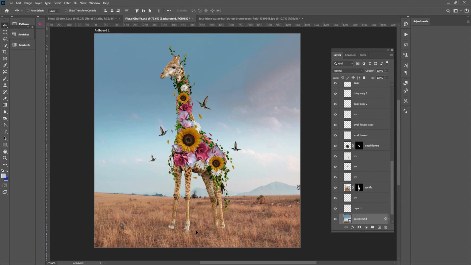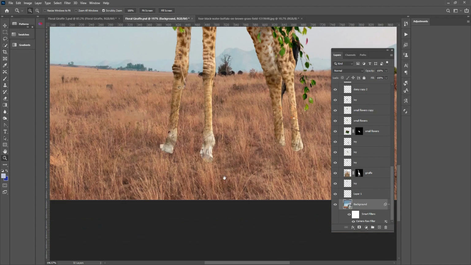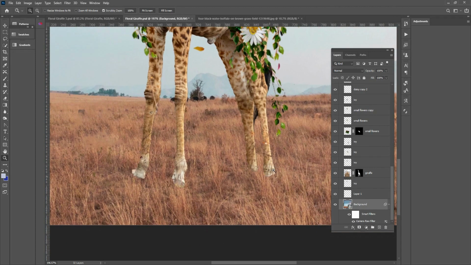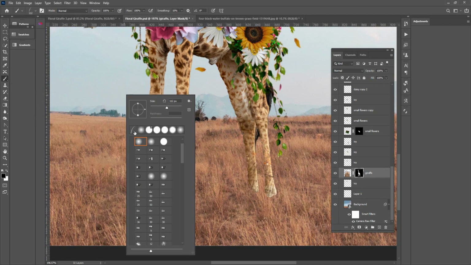Okay, for the next part, let's go back to the giraffe image. As you can see here, it looks terrible, like it doesn't stand on the grass. So I'm going to fix that. Let's select the giraffe image and the layer mask. We're going to use the brush tool, this one.